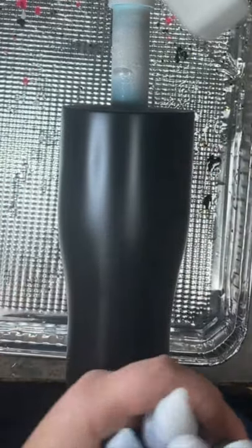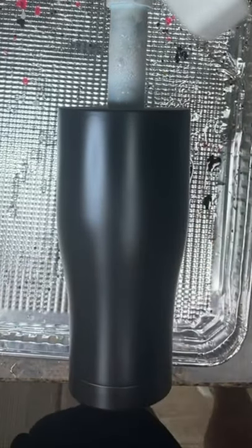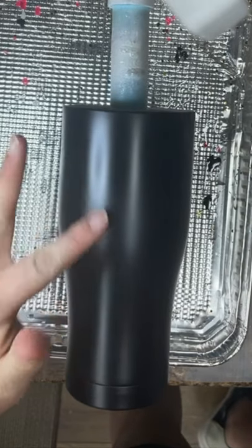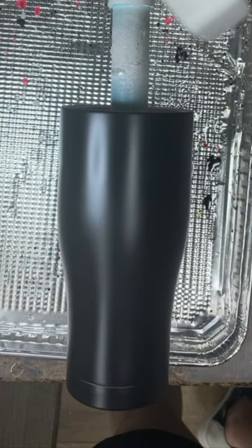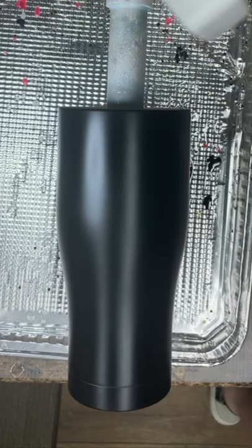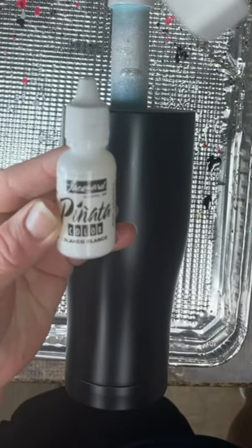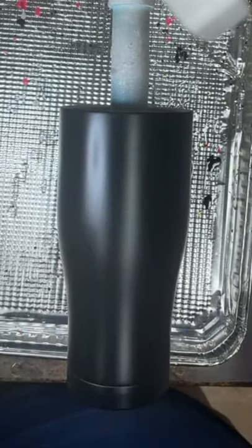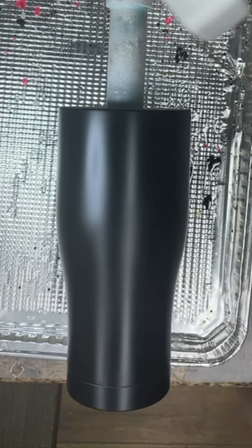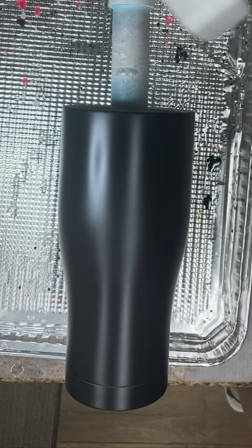And what we're doing today is we took a black based tumbler that is already prepped. When I say prep, I use a stainless steel prep and I remove the coating from the stainless steel tumbler before I paint it with a matte black paint. The reason why I use matte is because I find the epoxy doesn't repel against it. So I mix the epoxy, and you'll see me doing that here in a few minutes.